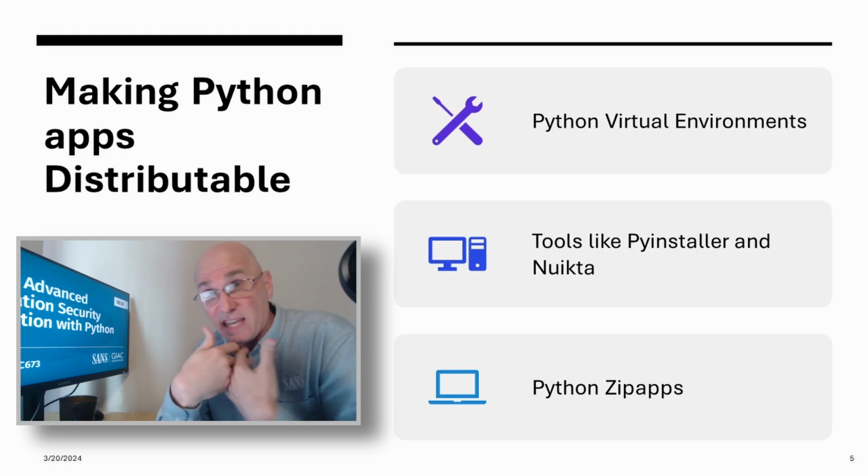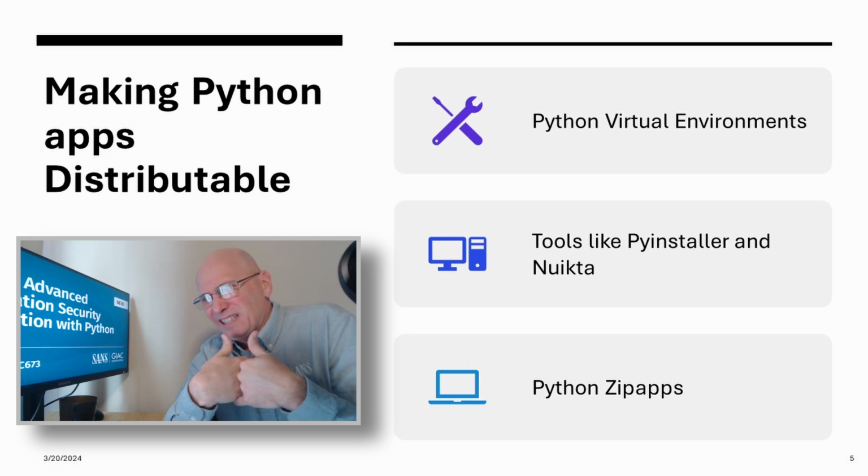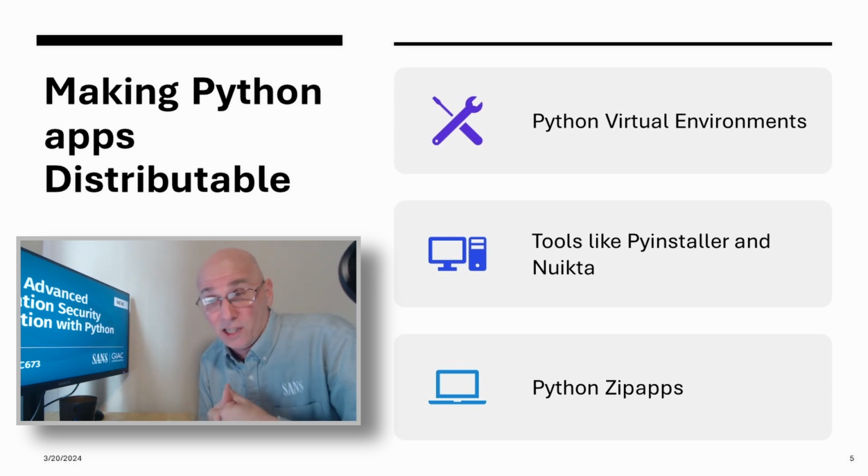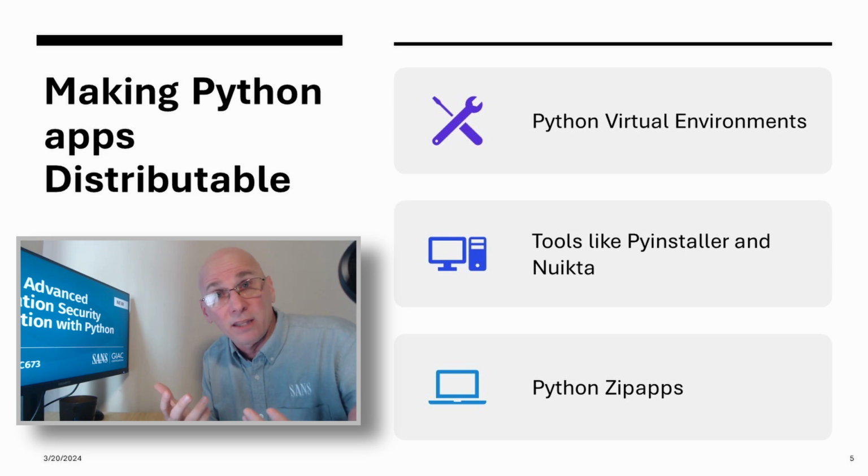There's three different techniques we can talk about in order to manage the Python apps that are on your environment. There's Python virtual environments, which is a great way to do this, and it's how I do most of everything that I do, but it's not the most distributable, right? That's what I do on my machine because I understand Python and I want to manage my own libraries.